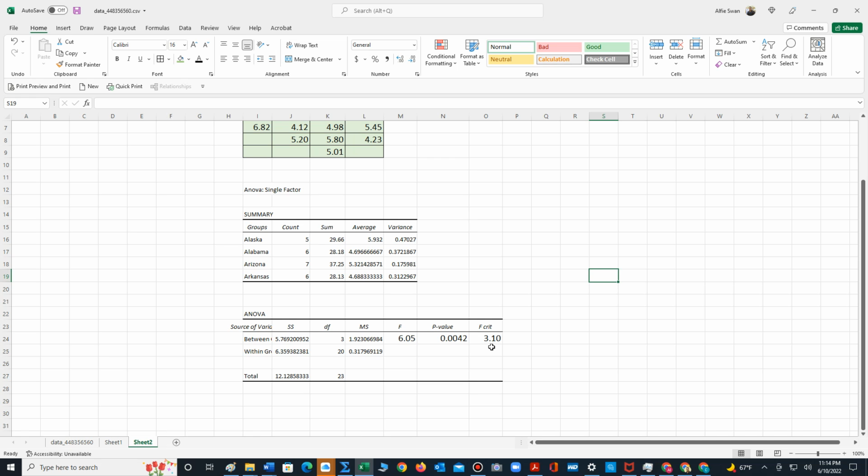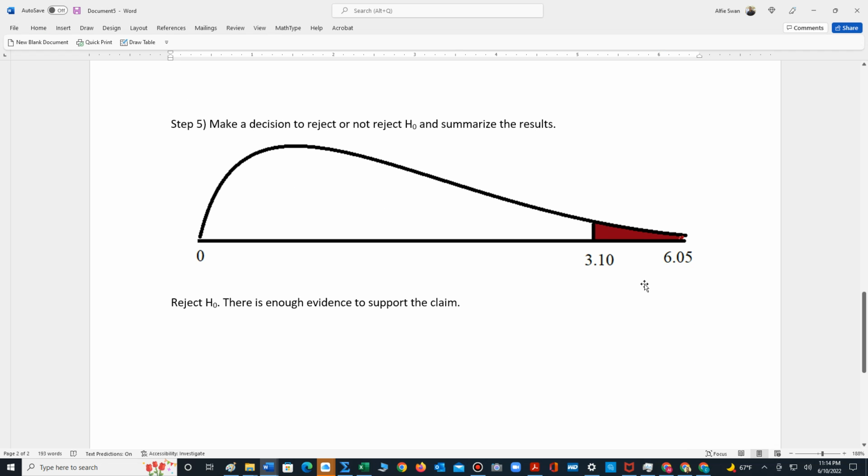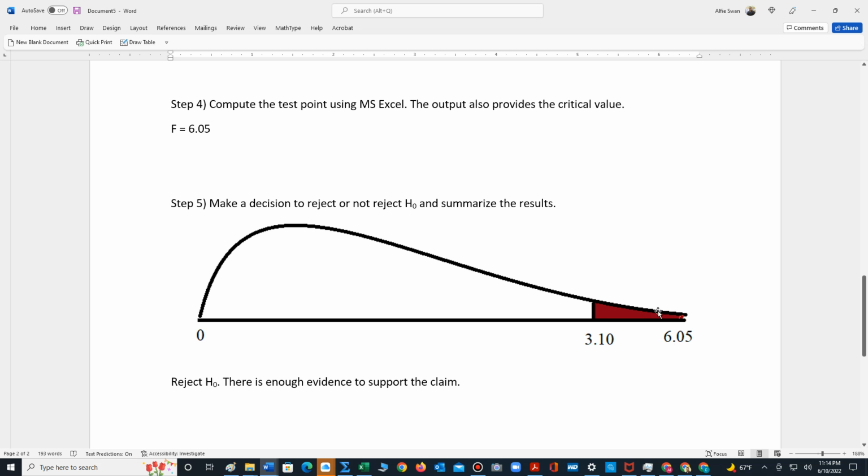So if you don't want to use the table H to look up the critical value, you can just search for it in this output by Excel. For our purposes, we only need 6.05, and we see that 6.05 falls in the critical region, so we make our decision, reject H0, we summarize, there is enough evidence to support the claim.